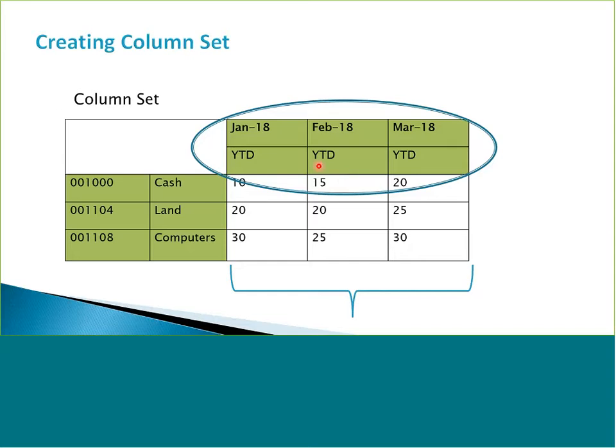But for now, we are going to try to replicate this simple report that we see on the screen. We are going to try and produce a balance sheet report from our Maskani Group US ledger. And so the column set that we are going to design is going to show these three periods. It doesn't specifically have to be what we are seeing here, January, February, or March. And we are going to show YTD balances, because what we are creating is a balance sheet report.